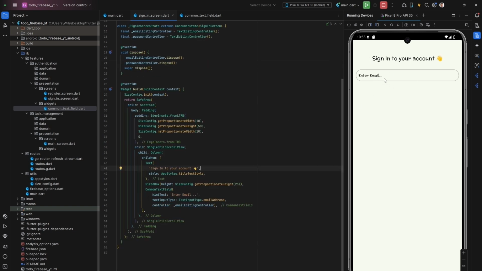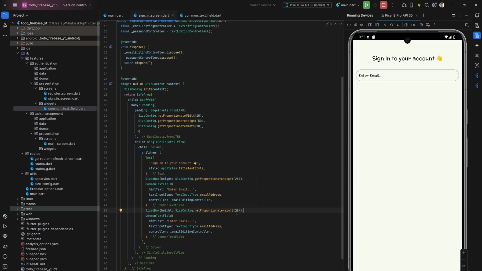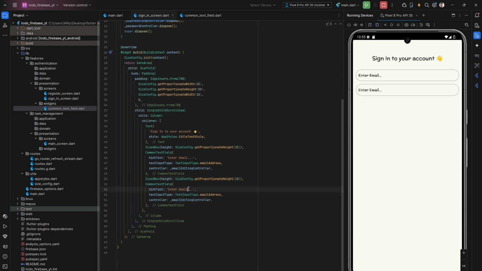So as you can see, now we have the email. So we need to do the same for the password, and we need to add a sized box here and give it a height of 10, like that. So this one is going to be enter password.